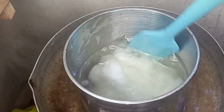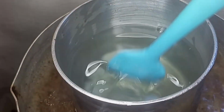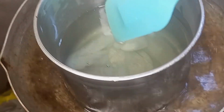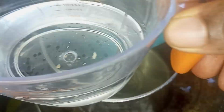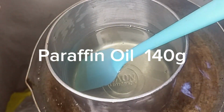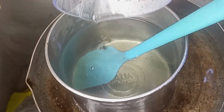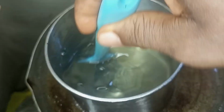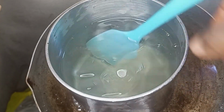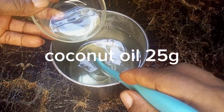Stir from time to time to ensure it completely dissolves. When completely dissolved, go in with your paraffin oil. So adding the paraffin oil and stir for like 1 minute to ensure everything is well incorporated. When properly combined, take it off from the heat, and now we're going to go in with our coconut oil.